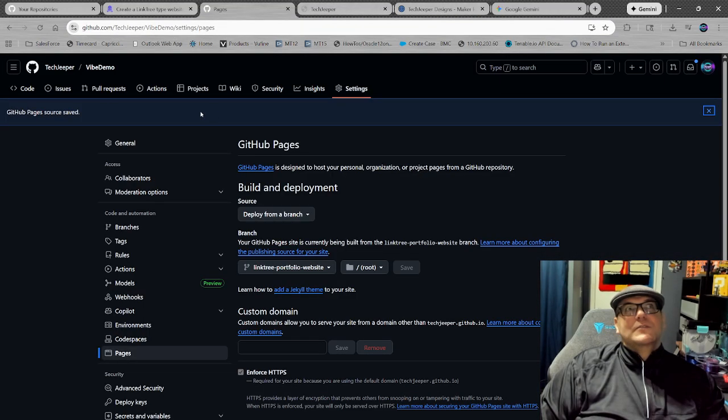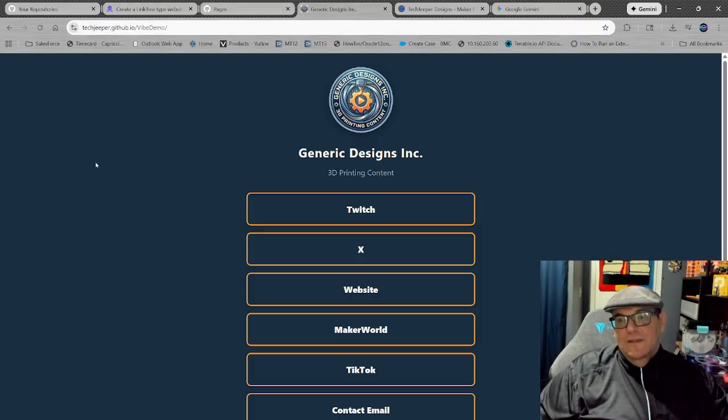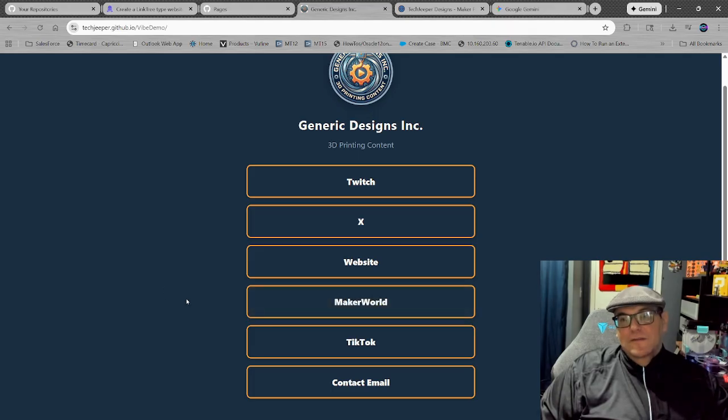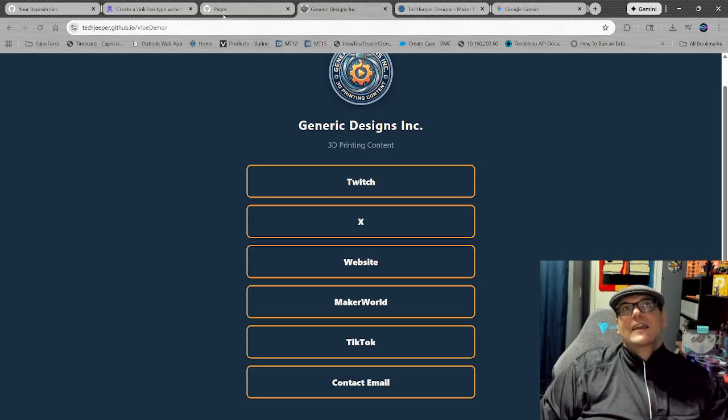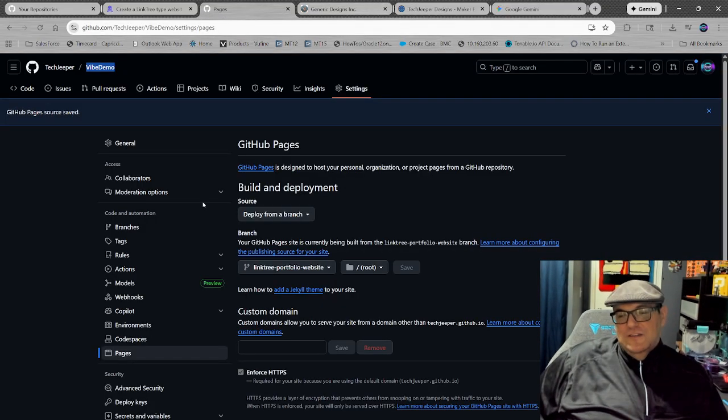What did we name ours? Ours was Vibe Demo. So if we go to Vibe Demo, we now load that new page that was created. This is being hosted on GitHub. GitHub can host HTML, JavaScript, everything for free. It's pretty powerful. There's no separate host. It uses GitHub for the web hosting, which is kind of a secret that I don't think a lot of people realize. It's just a GitHub repository. You can make a GitHub repository a web server by just using GitHub Pages.